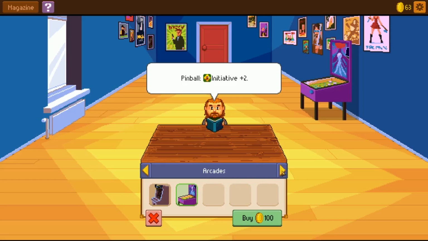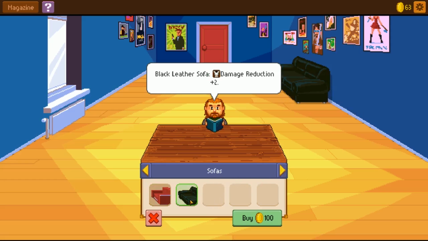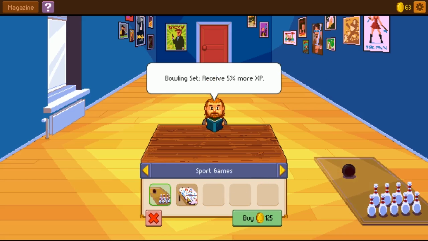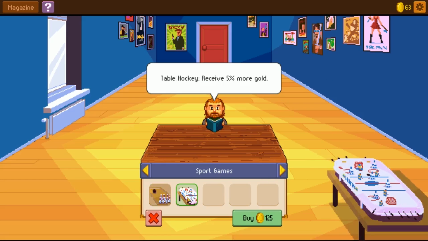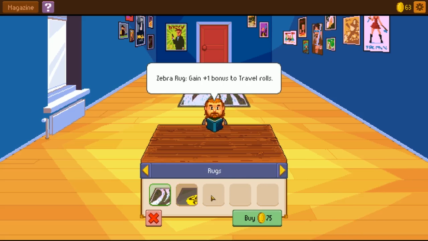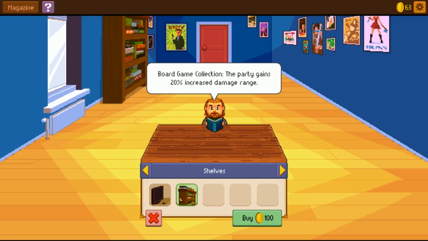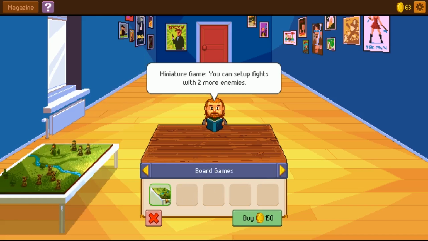Each element that you add to the room gives you a permanent upgrade for your whole party. So there's a mechanical element to it as well. Like if I got table hockey, I would get extra gold for each fight I did. There are rugs. My favorite is there's a miniatures set that you can use to actually add extra enemies to a fight to make battles tougher, which makes sense because when you play a miniatures game, there's tons and tons of pieces on the board. Yep, there it is. That's awesome.